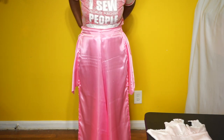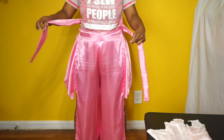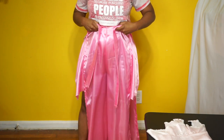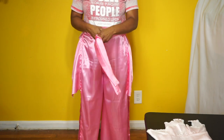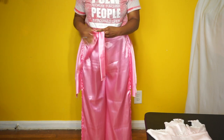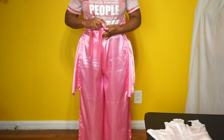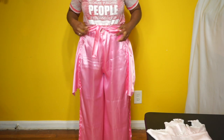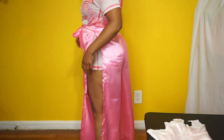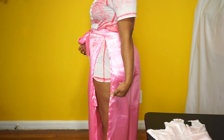Now, I started these wrap pants thinking that I could do an easy project that didn't require a pattern. However, I made the measurements a bit too small. See, I got body and I don't be paying attention to how much body that I have. Now you tie it in the front and you tie it in the back and you see on these sides to where it does not connect. That is the effect of me cutting it too small in the waist area.